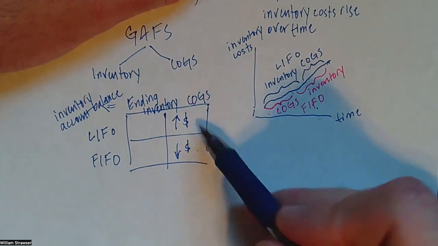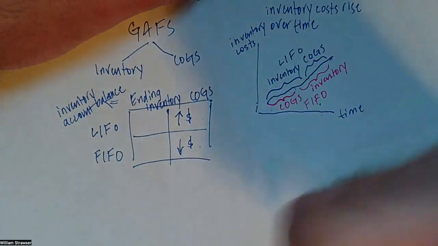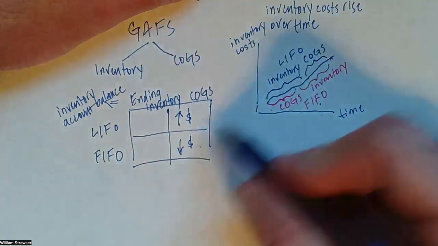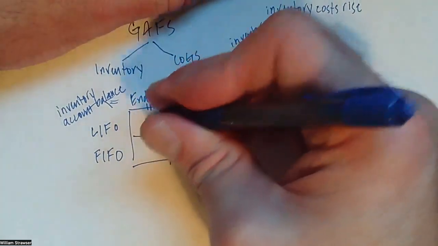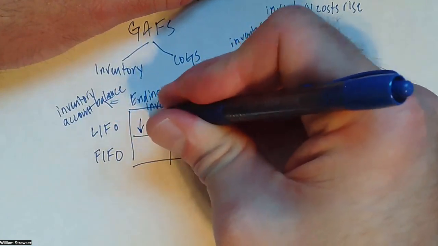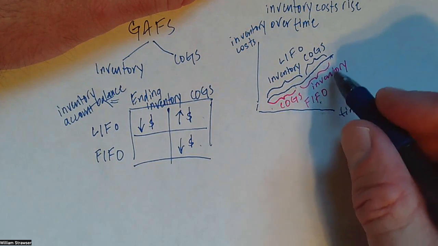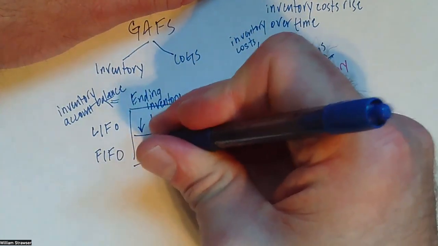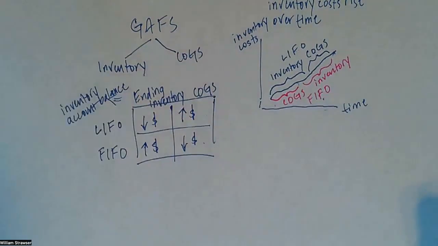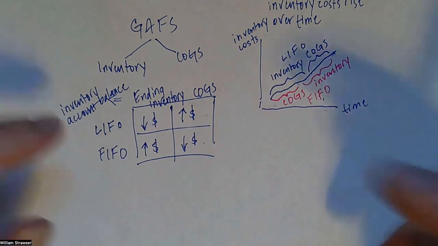So relative to FIFO, LIFO reports higher cost of goods sold. The same but opposite is true for inventory. LIFO puts the lower cost items into inventory, whereas FIFO likes to ascribe those costs to the more recent purchases that are higher priced when inventory costs are rising over time. So we have this different piece that we are looking at here, where the two methods are reporting very different things in very different places.